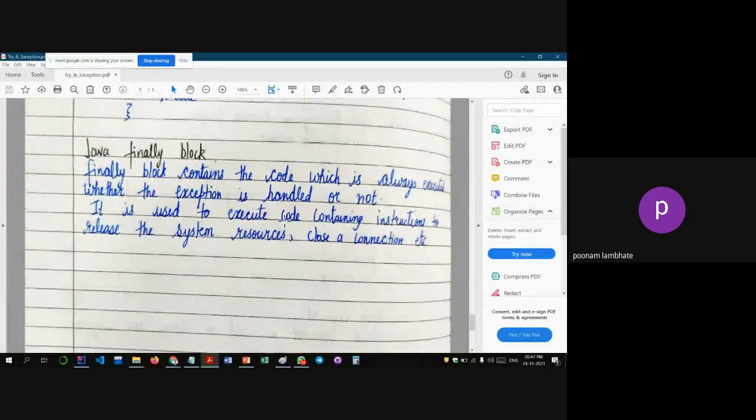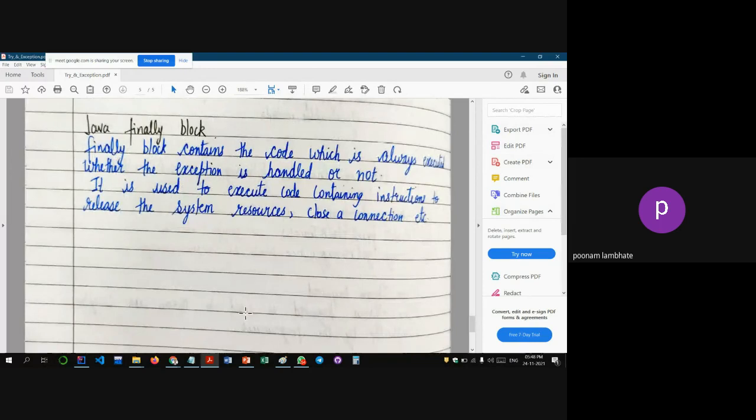But there is a special use of finally, and that is the reason why people use it. It contains a particular code in which you may want to free or release some resources. You may want to close a connection. You know that Java programming can be used in client server applications and web development, wherein you create a network connection, socket programming, wherein you're not only working on your system, but you want data from some other machine, from some other server.